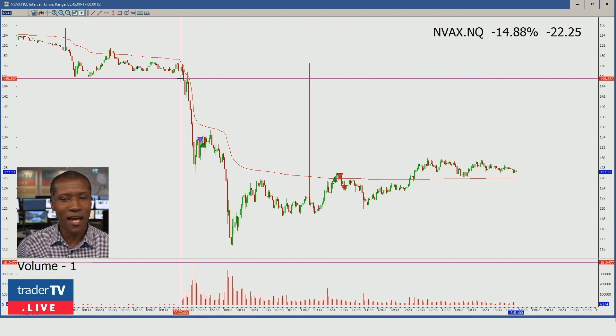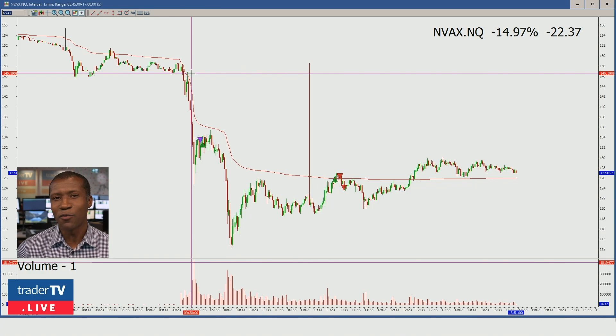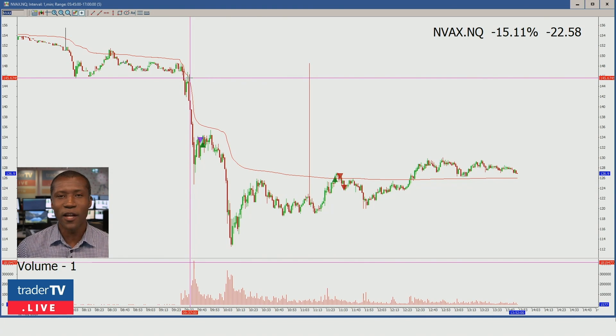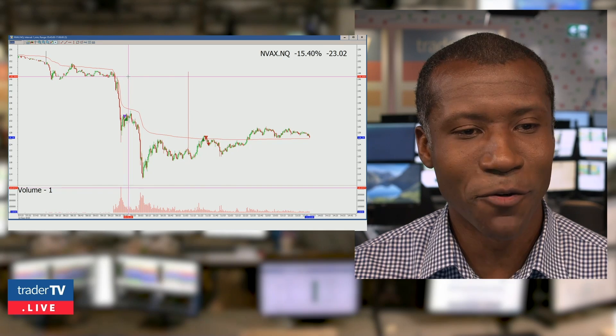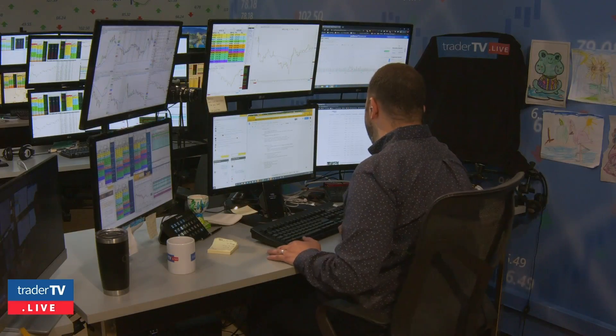When it does that break at $1.45, you can either immediately get out for a $3 winner because it comes right back, or you have to have some sort of out on the way back in — in this case to $1.50. Whether it's an opening range break or pre-market level break, understand that a lot of times your risk on the way back if you're wrong is that next level to the upside. So if you have an alert at that break price or a stop order to trigger you in, you should also already have your out in mind. You know in advance — I might be risking $5 on this trade, so if you don't see $5 worth of upside, maybe don't take it. It was another $40 move to the downside because NVAX is getting crushed.